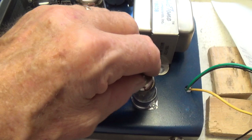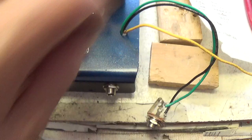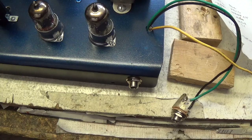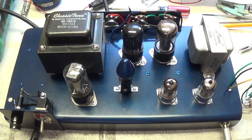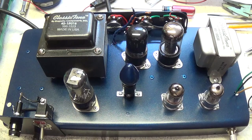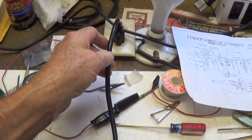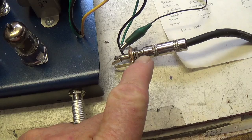I've got a 7025 in the first position — it serves as a really nice oscillator tube for the tremolo — and a 12AX7 in the second position. I've hooked up a speaker jack to the 8-ohm output. One of my main goals with scratch-built amplifiers is that upon completion, everything had to be done exactly right — just like when I used to restore vintage motorcycles and wanted them to start on the first or second kick. I've plugged it into a current limiter and connected to an 8-ohm shop speaker, and I'm injecting a 300 cycles per second tone into the input.